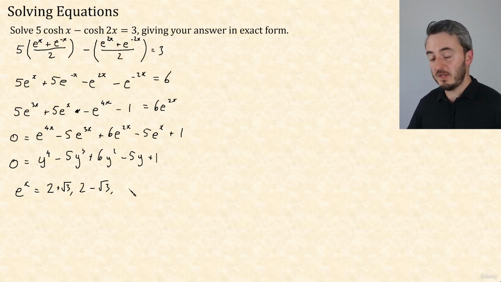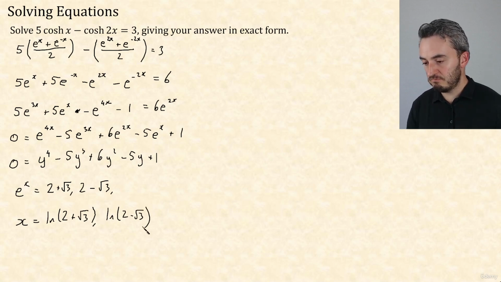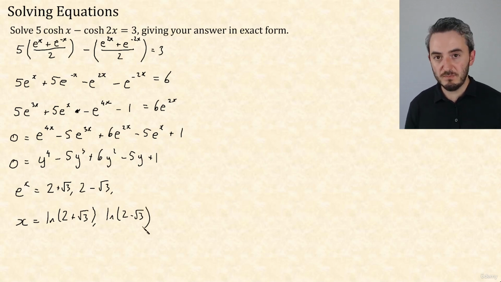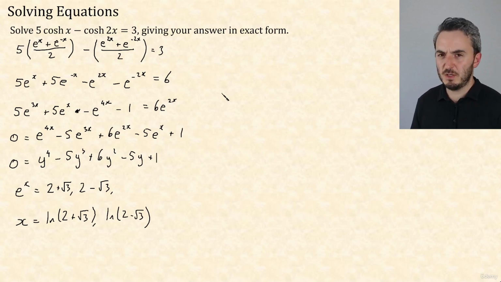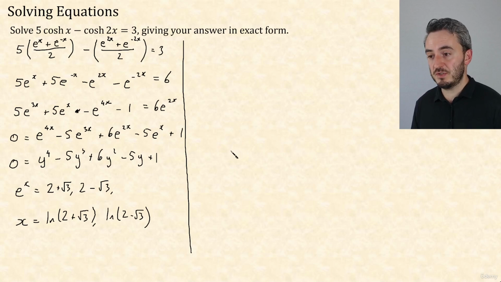So we get 2 real solutions, and I can solve these. They're both positive, so I get x equals ln of 2 plus root 3, or ln of 2 minus root 3. So it works, it's okay, but it does involve, not always, but can involve that step of having to solve cubics and quartics. Contrast that with if I just stay in hyperbolic world a bit longer.